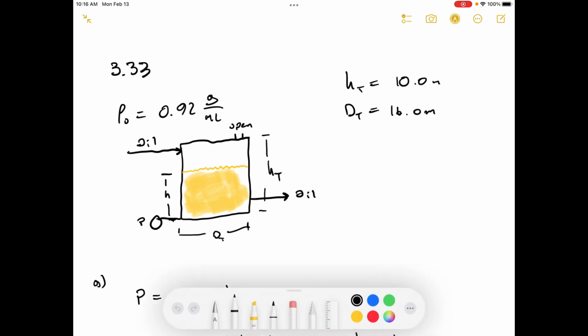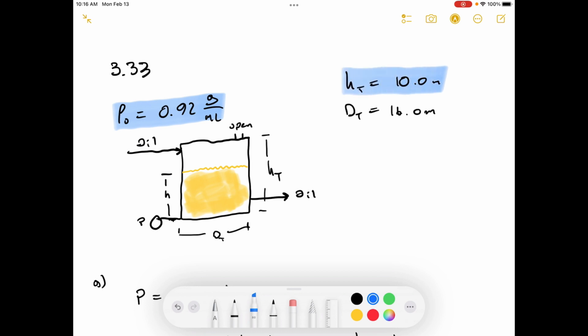So I've got here a diagram, and let's walk through the diagram. They told us that the oil has a certain density, and so I wrote that down there, that it has a certain height, it's 10 meters tall, and it also has a certain diameter. We know that oil goes into this tank and oil comes out of this tank, and this is sort of a holding spot for the oil. When it was calibrated, it was open to the atmosphere, which I also assume means that the tank was empty when they calibrated it.